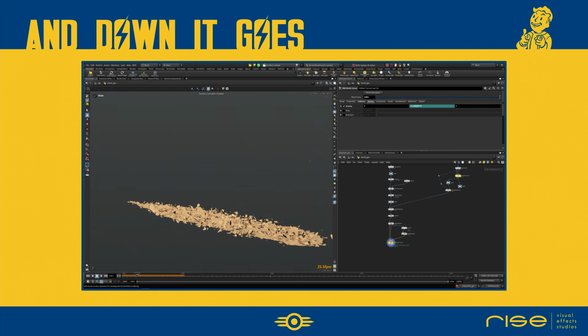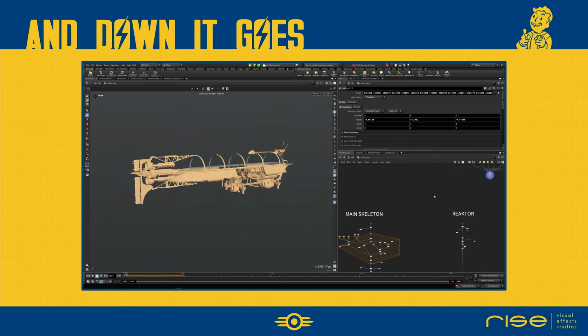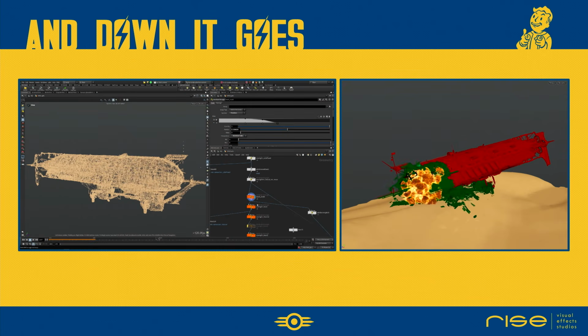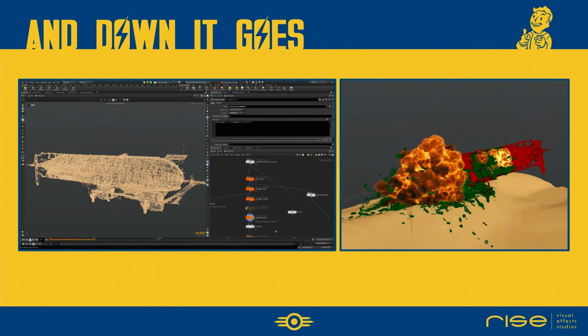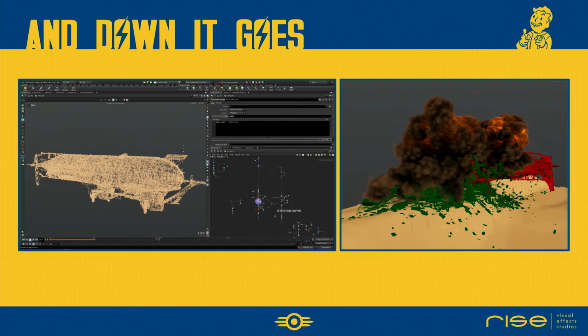And of course, running a quick test simulation at this stage is vital to check if the procedural treatment was successful before moving it into the hero simulation. Once the model was prepped, we configured the constraints using different strengths and specific mass to weaken parts where we wanted the hull to fail.